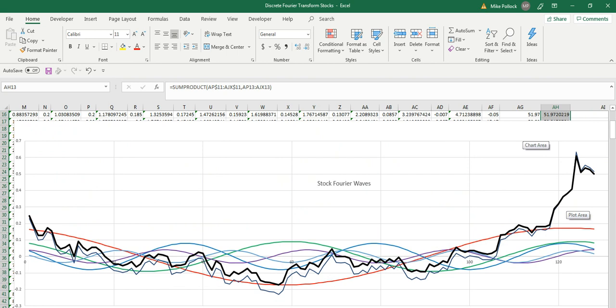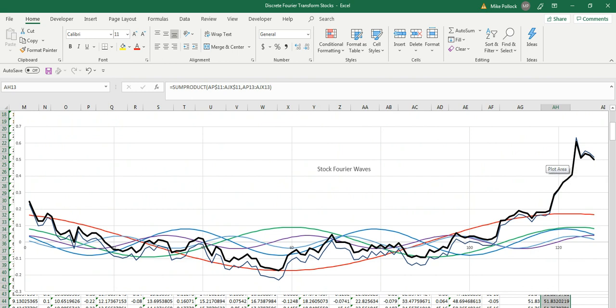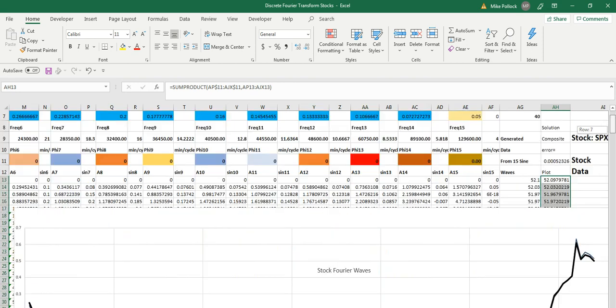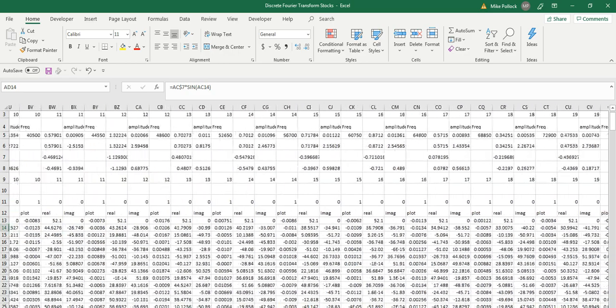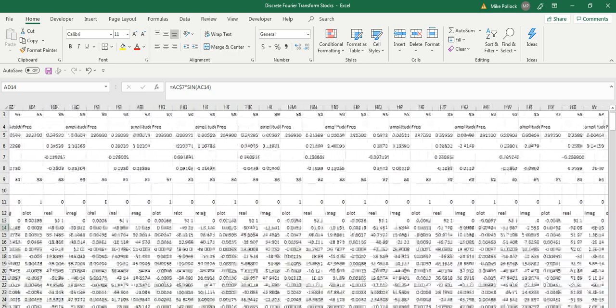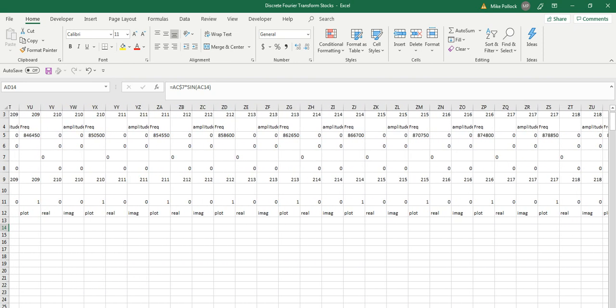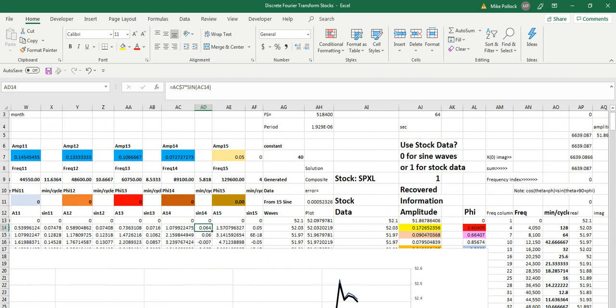And of course, it takes some Excel skills. It isn't automatically adjusting the plot so that it has the best view. I've left that up to the user, but this is just a bare bones Excel chart and a spreadsheet, and it calculates the discrete Fourier transform. Over here you can see the calculations for the discrete Fourier transform, and it's already set up so that if you want 256 data points, you use these columns too. More likely you would want to use maybe 64 data points.